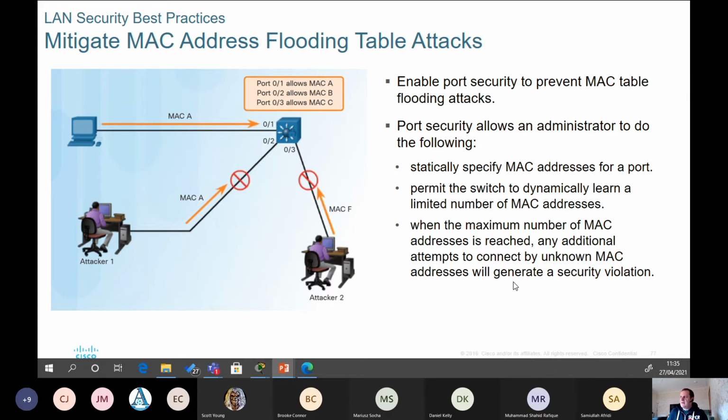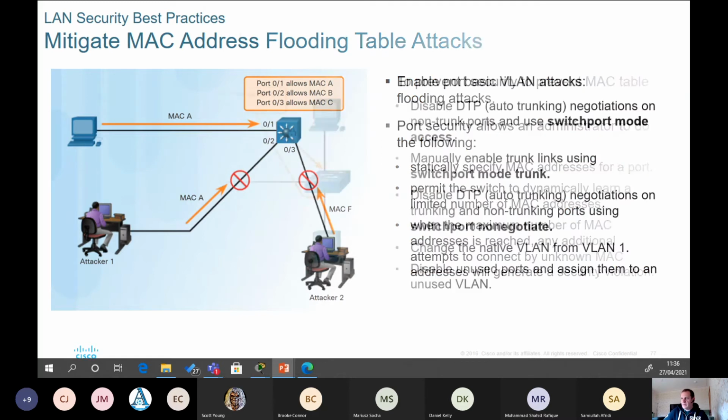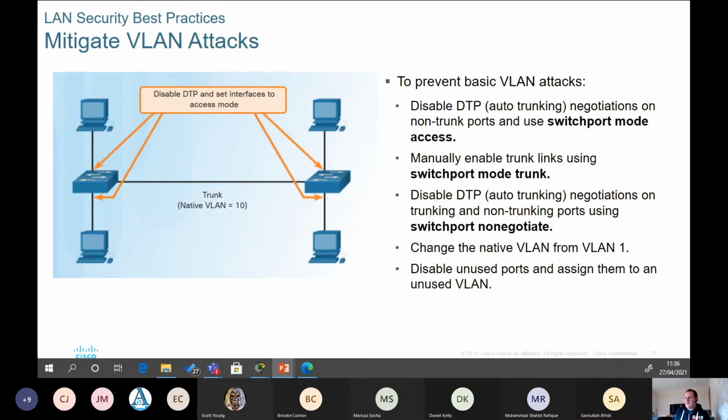Because you would think that in a stable network, the machine plugged into the wall is the machine plugged into the wall. It's not going to change that often. So maybe having 3 addresses would be fine. Mitigate VLAN attacks, disable DTP and set interfaces to access mode.